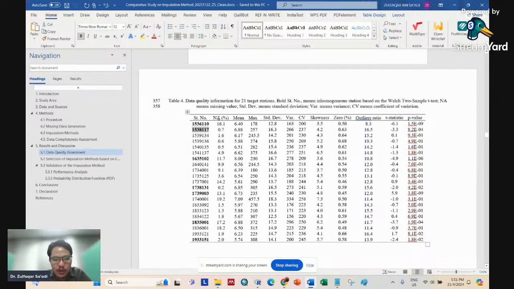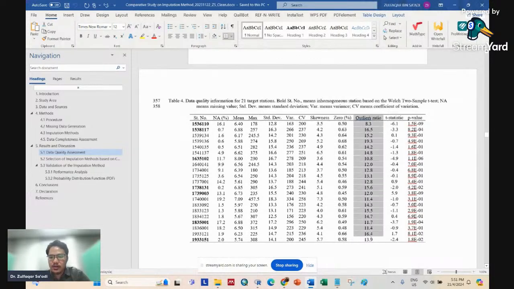So I calculate what percentage of missing values, what is the mean daily rainfall, maximum daily rainfall, standard deviation, variance, CV, coefficient of variation, skewness, and the 0%. How many is 0%, which means zero rainfall? How many is zero rainfall?